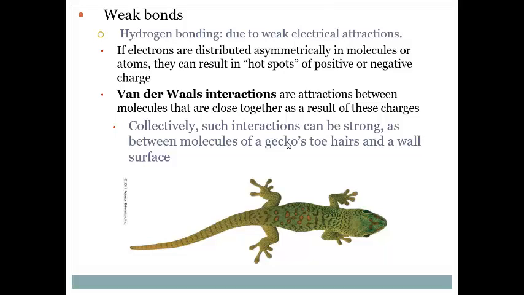When a gecko tries to climb something like a piece of glass or like a wall, all the partial charges on its hands and feet are attracted to all the partial charges that are on the glass or on the wall. These interactions, sticking the two together, are called van der Waals interactions. And again, individually, each interaction is very weak, but you can see it can form a collectively strong grip. Collectively, it could be a strong force.